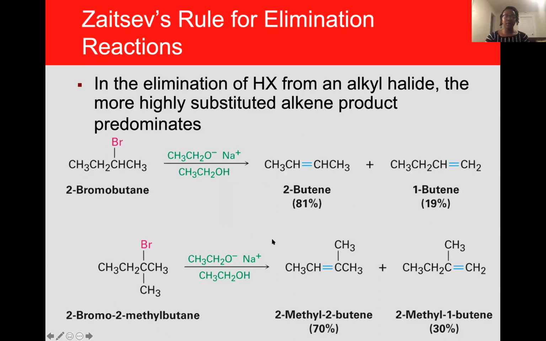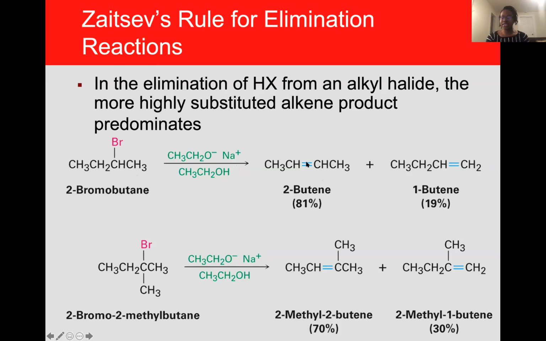The reason why this is important is because you can have an alkyl halide with multiple beta hydrogens, as shown by 2-bromobutane. There are hydrogens on the methyl group. There are also hydrogens on the methylene group. Your base can actually deprotonate any beta hydrogen that is anti-periplanar. However, the major product, the product that is most stable and is going to form in the largest quantity, is going to be the alkene that has the most substituents on it.